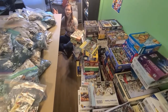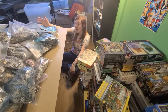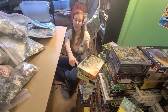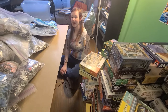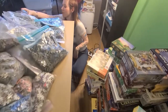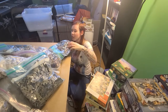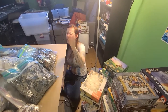That means that I have 99 random images stored in my brain that I remember what each and every one of these is like. Actually, this puzzle bag, I can pick that up and tell you it's a duplicate of one of the Christmas kitty boxes that I have over there. It's just in a bag. Let's see here. Oh, this puzzle. This is a quilt. It's just a pattern. I guess I'll do this one. I mean, it's right in front of me. This is a dog eating a bunch of apples.